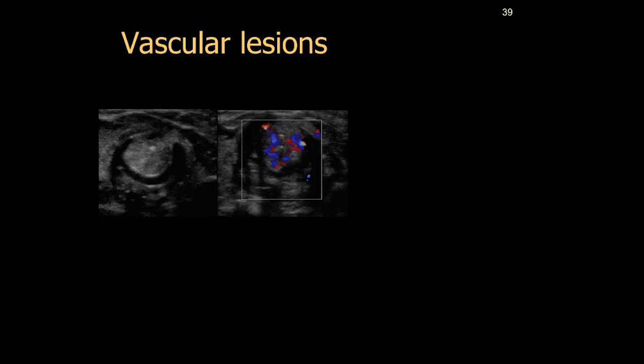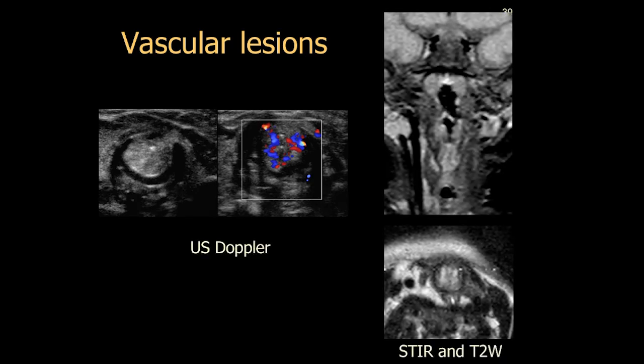Occasionally, we come across vascular lesions of the larynx, which are clearly visible on endoscopy. This was a young infant with stridor, and the ultrasound Doppler showed a vascular mass which was filling the subglottis. It was quite hyperintense on MRI, showed avid enhancement, and the final diagnosis was of a hemangioma, a high-flow vascular lesion.